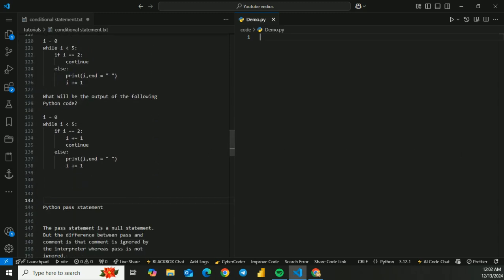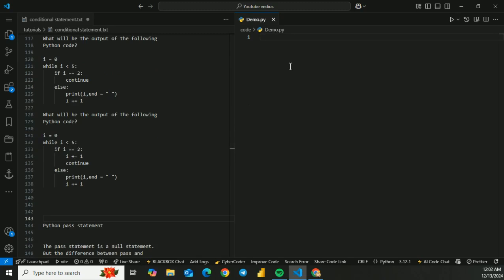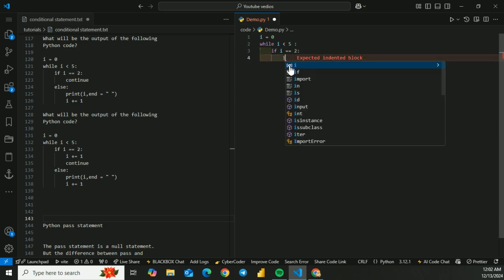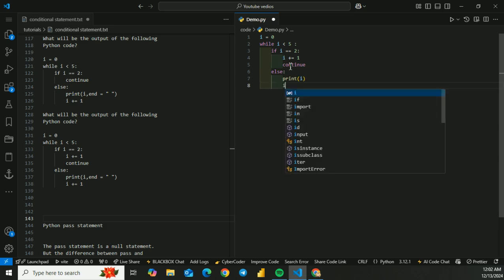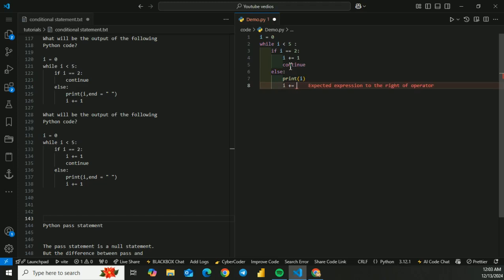The next question I'll take with you guys: let's say I equals 0, and while I is less than 5, if I equals 2 again, and in this code I'll use I plus equals 1, and a continue statement, else print I, and I plus equals 1.